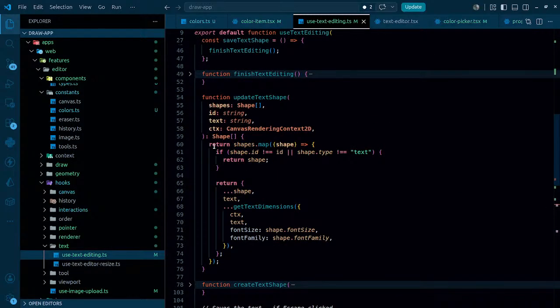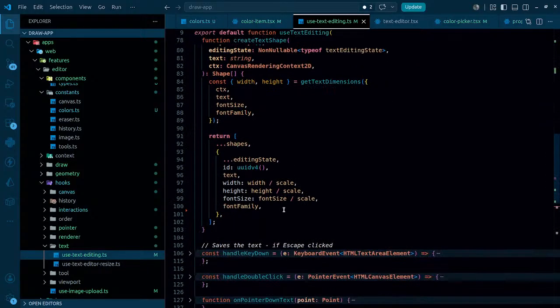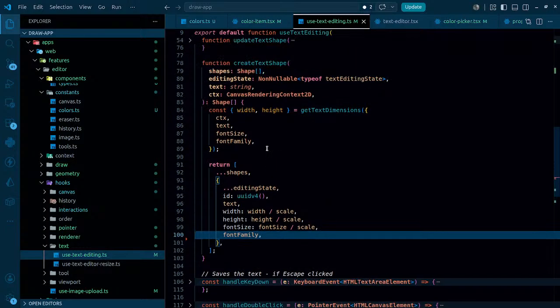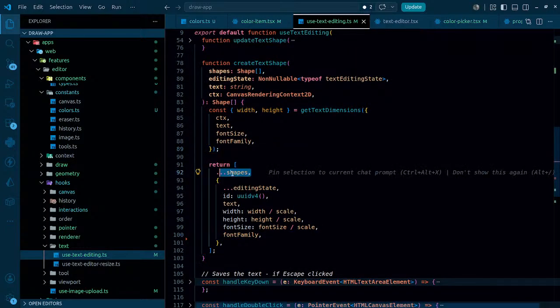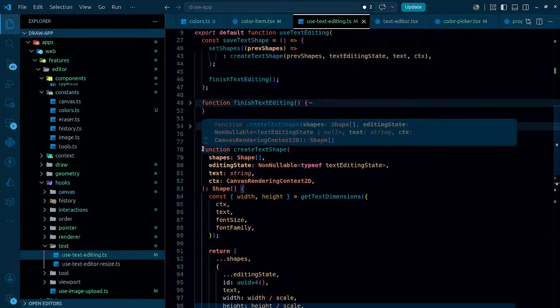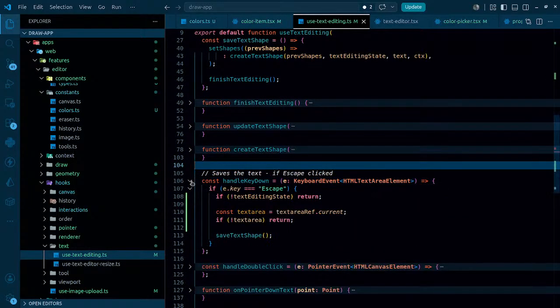This is how it just simply gets updated. Create the text shape. When we are creating, we have all the shapes, we have the current editing shape, and then we are just simply doing this. So this is also fine. This is the problematic thing.